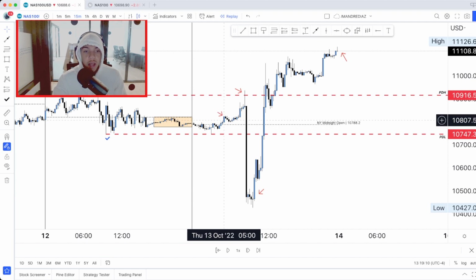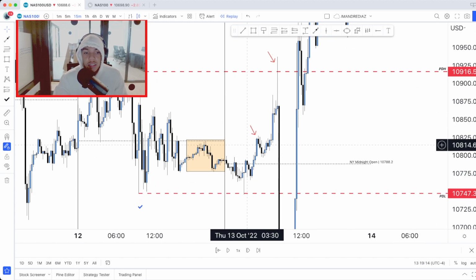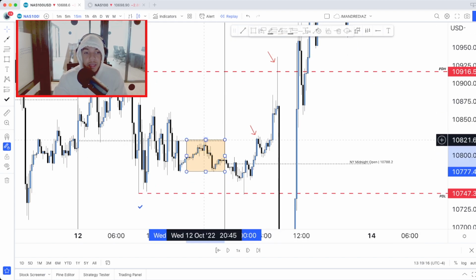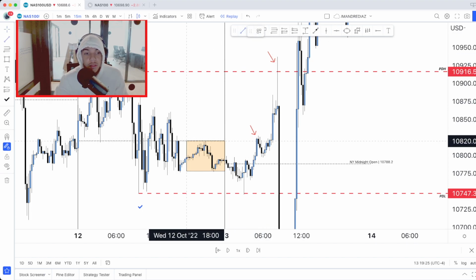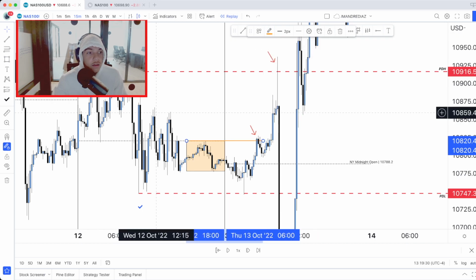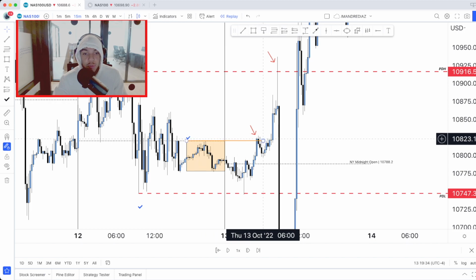Why is this small high here important? Even though this isn't a move that created a high of the day or low of the day, or created a big move, or was a pullback for a big move, it is what ran the Asian session high. Boom. If you look to the left, this is the high that ran the Asian session high. After price ran this high, it tapped into 825. We had a small retracement back into the range.